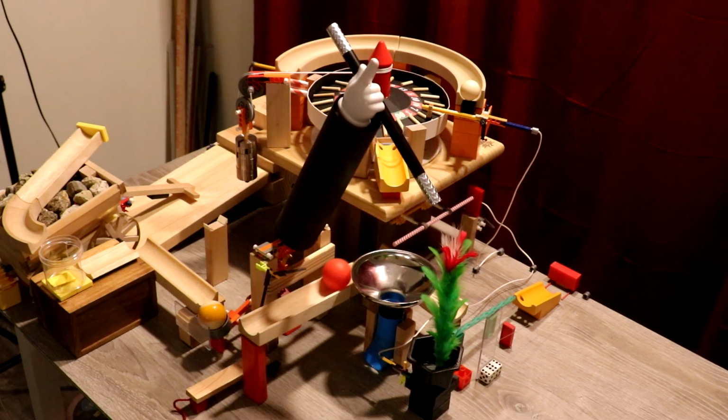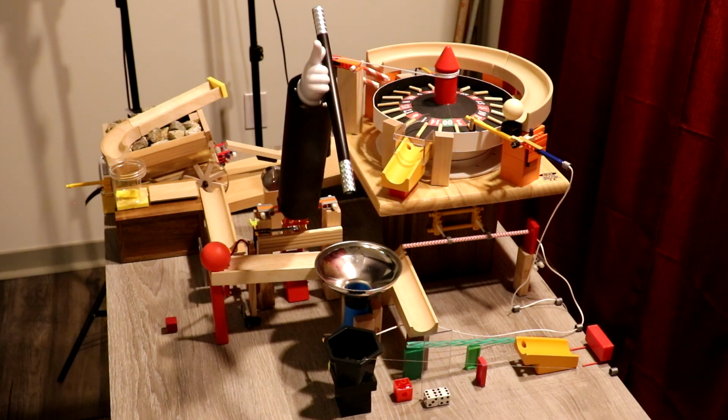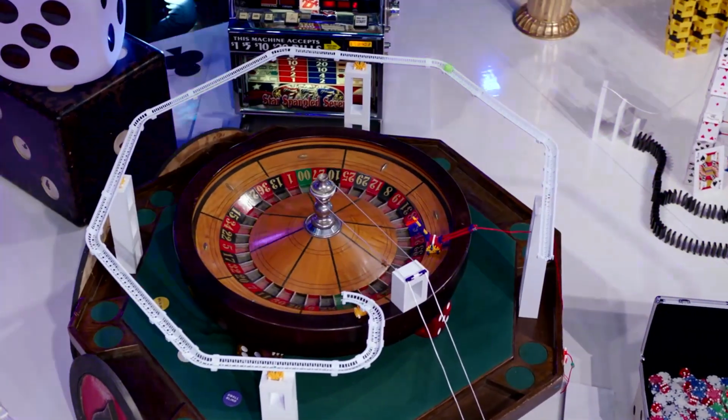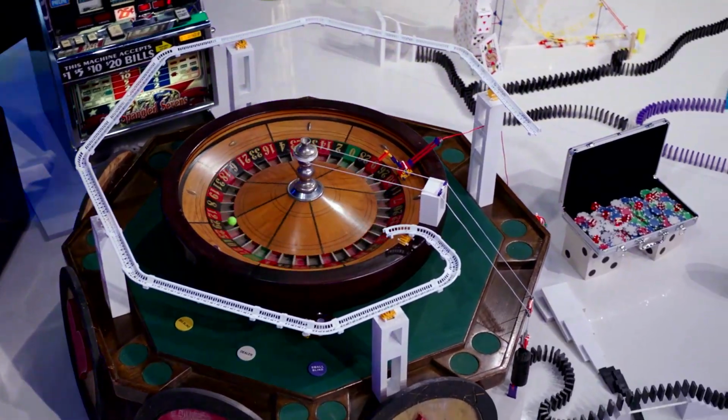In order to make the lever change direction automatically, I used a magnet that gets automatically attached to one side to change which side of the lever is heavier. Let's move on to the roulette wheel. The idea here is very basic. Just get a roulette wheel to start spinning and then drop a ball in.